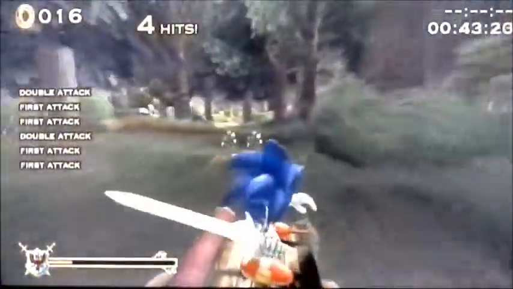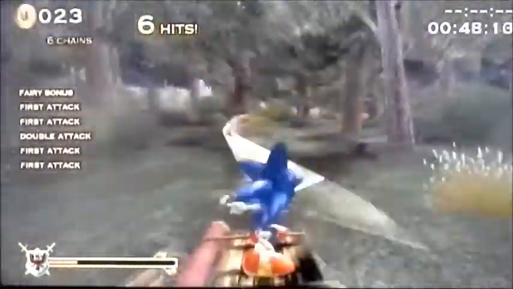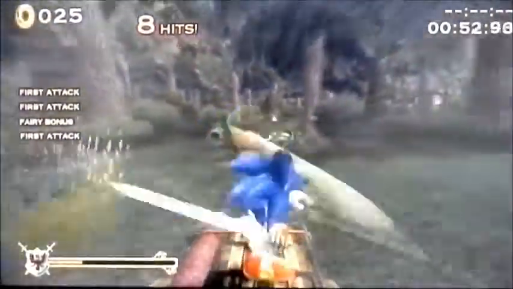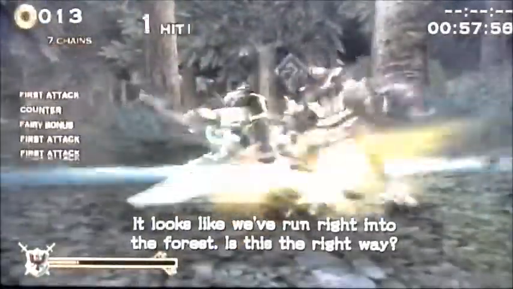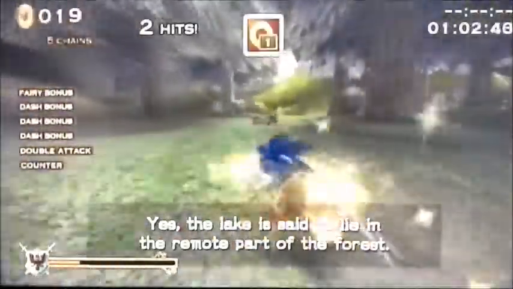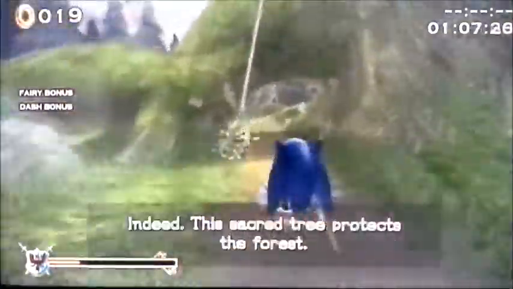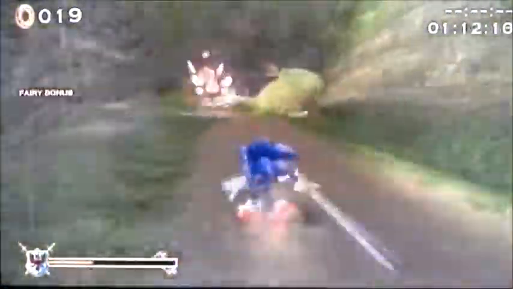Oh my god, whoa. There we go. Come on, I want some more, this is fun, there we go. Alright, come on. Bam! Oh no! Now I can't ride anymore. Ouch! There we go. The lady said to lie in the remote part of the forest. Come on! That's huge! This secret tree protects the forest. Okay, we have some Soul Surge.